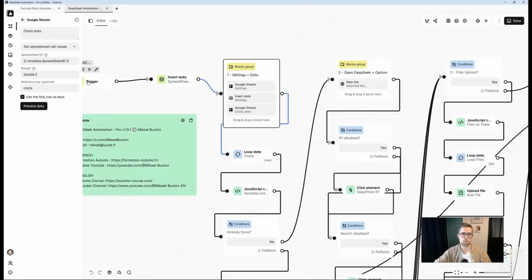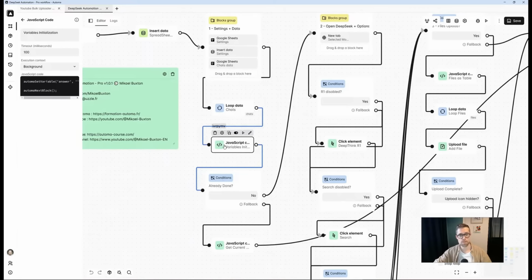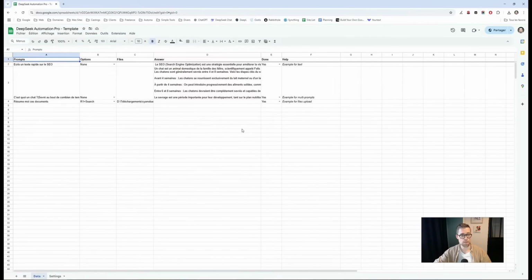I'm going to loop through all the prompts to send to DeepSeek. So I create a loop that will allow me to read each line, each prompt, each conversation to send to DeepSeek. I'm initializing the answer variable to obtain the response. I'm setting it with an empty value to make sure I start with a clean slate. I'm checking if the response has already been obtained.